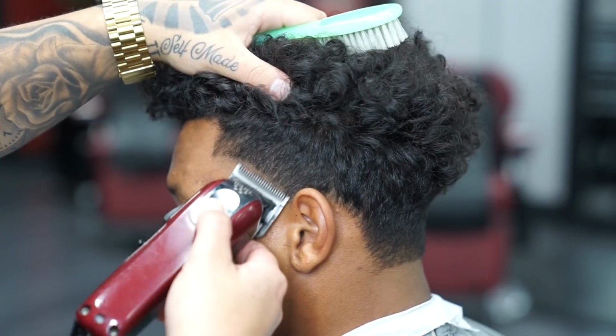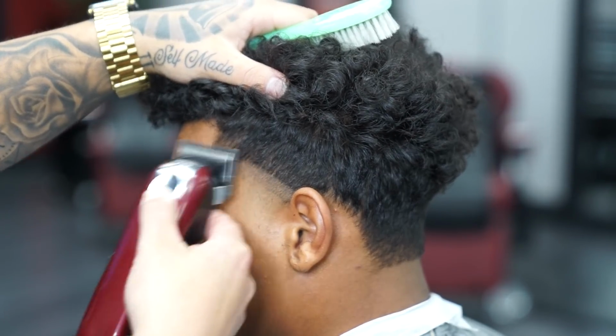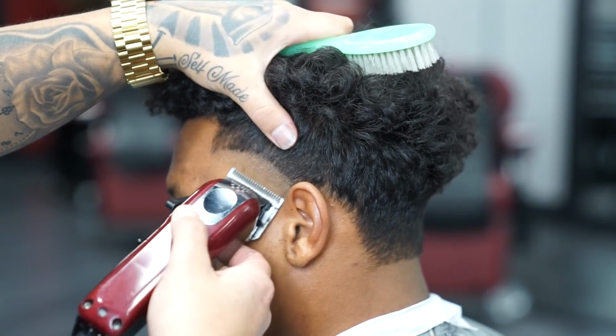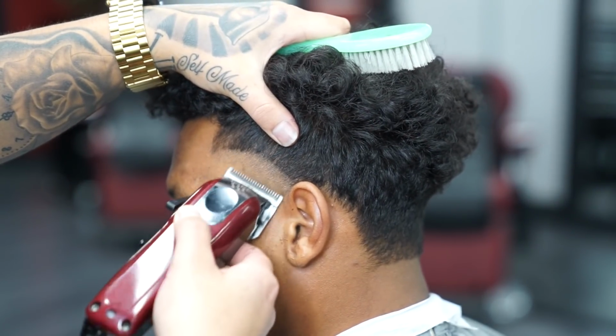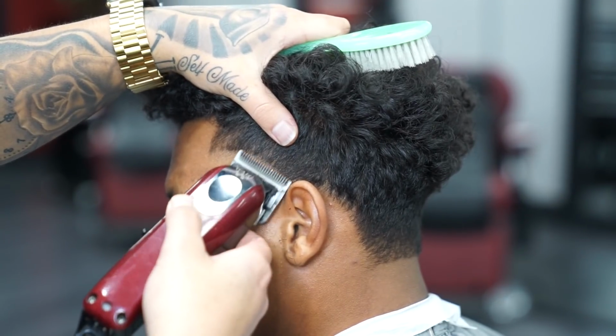Okay guys, now for this side, it's pretty much doing the same steps, just repeat the steps that I did on the other side. As you can see, I am about to fast forward this, just because I don't want to continue repeating the same thing, but anyways, I'm fast forwarding.